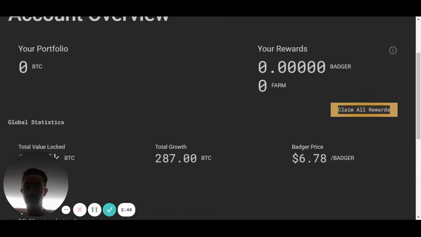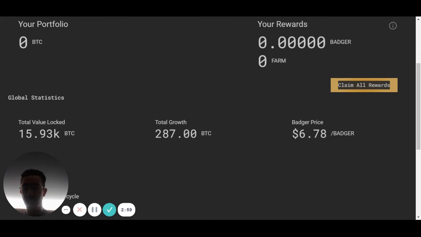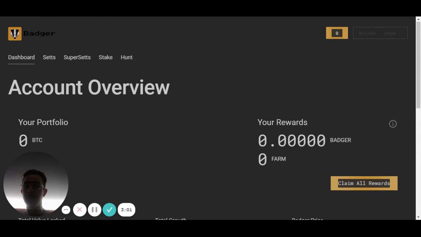They do have this Badger token that's currently, at the time of recording this, $6.78. Pretty interesting, honestly, the Badger token. I'm a bit more bullish on the 1inch token, which is kind of interesting, but again, they're for different purposes. This is more for yield farming, which we'll get into later, the main purpose of Badger Finance.